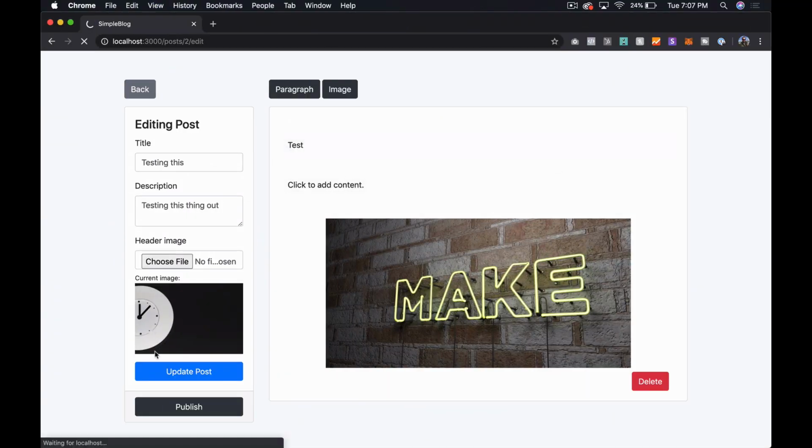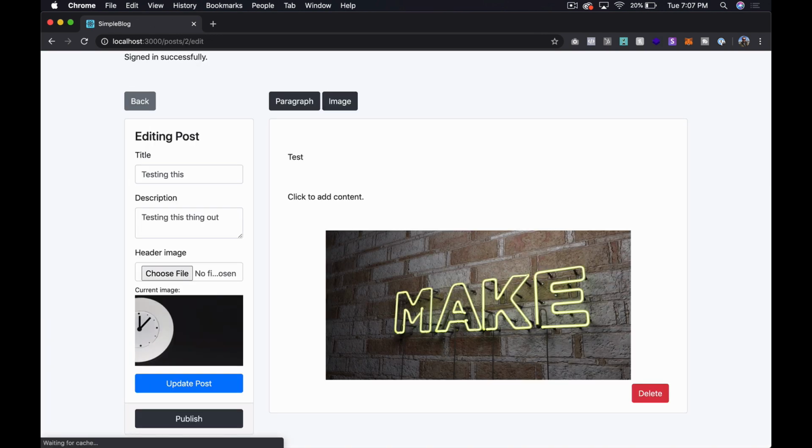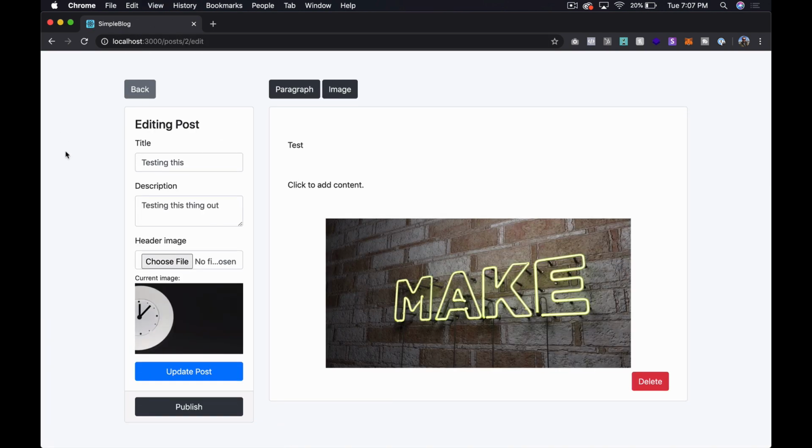So let me refresh, and let's see what happens if I click publish once it finishes reloading. It's going to make me log in again. I think I have an issue that has something to do with Action Cable and authentication related to that. But if I click publish, you see straight away it becomes unpublish. There's no page refresh, there's no nothing, it's just right here in place.